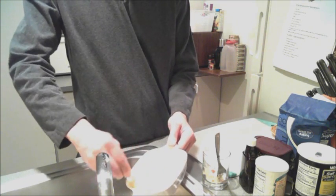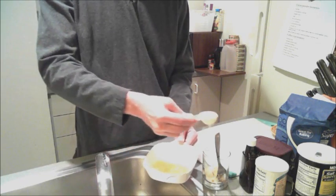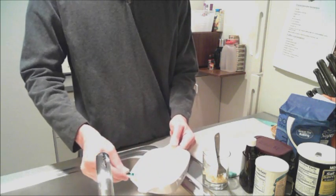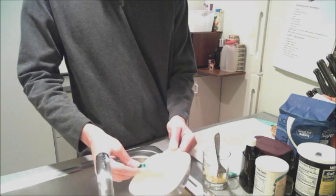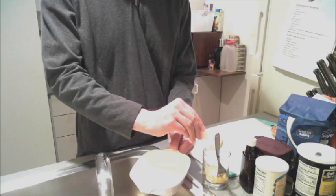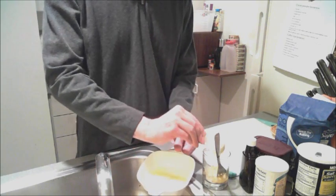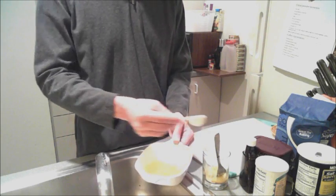Another way you could do this to make it really quick and easy would be to buy one of those cartons of egg products. That would make this truly quick and easy, and that would work perfectly well with this. So there, that's probably about a tablespoon of egg product, or egg.